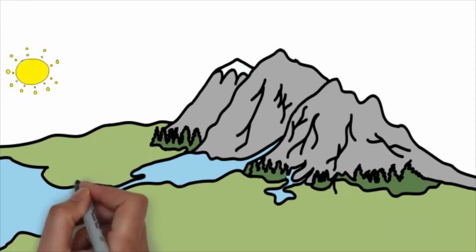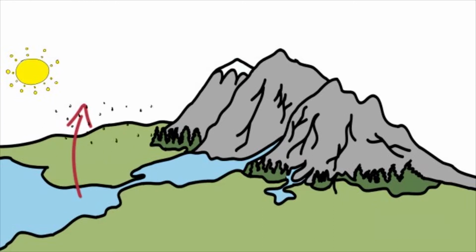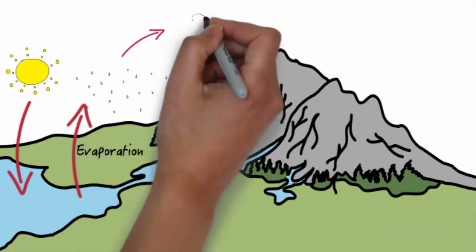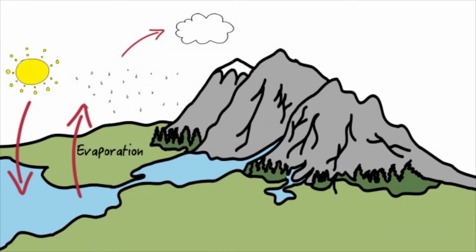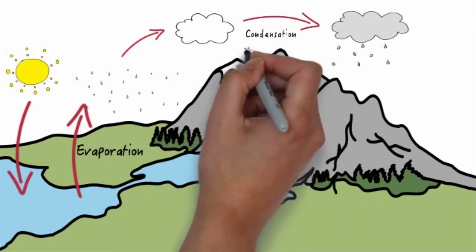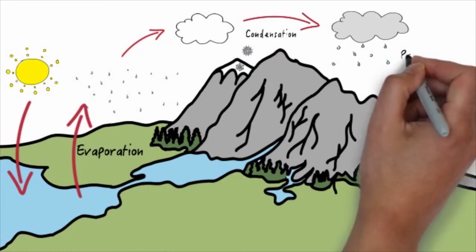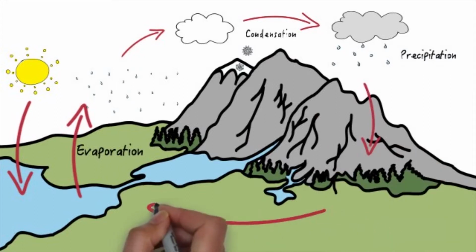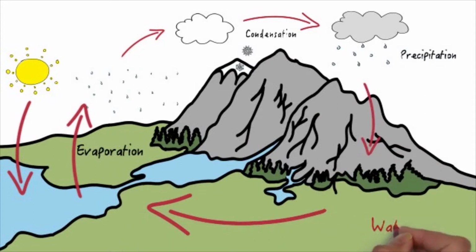physical states. Liquid water becomes water vapor after being heated up by sun rays in a process called evaporation. As water vapor rises, it begins to cool down, forming small water droplets that group together to form clouds in a process called condensation. When water in clouds gets too heavy, it falls down to Earth in the form of rain, snow, sleet, or hail in a process called precipitation. Water will then flow through rivers and streams back to the ocean, restarting the water cycle.